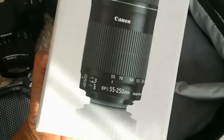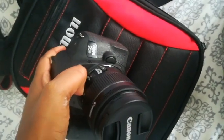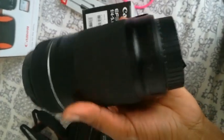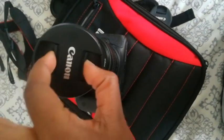Then the nicest thing, I got an extra lens. I've never really opened it. Oh yeah, and what I love about this bag, guys, is it has sections that you can put things in. So high five to Canon. Basically, I have this camera, which is the EOS 800. It basically looks like that, but I want us to quickly start off with the lenses. I've never really opened the lenses, but it basically looks like that if you want to zoom into them. It's closed now. It looks like this. There we go. Obviously, you will open it and it will look like this, and also open this side. So basically, we open. Shout out to Canon.